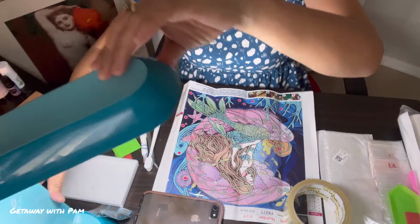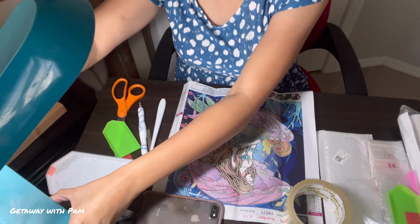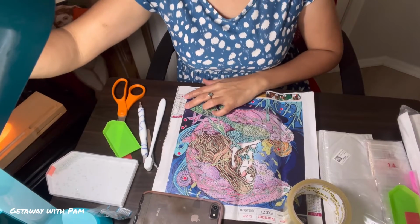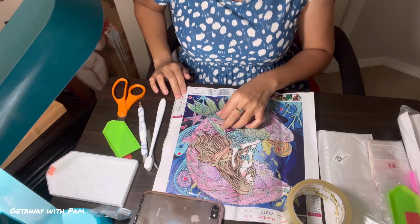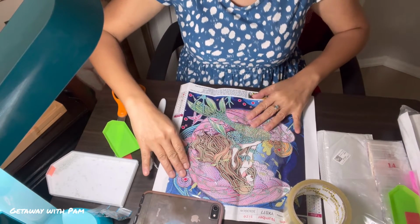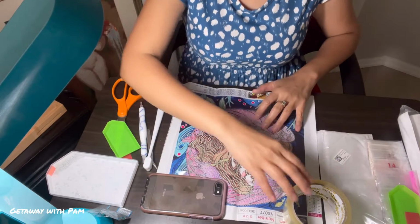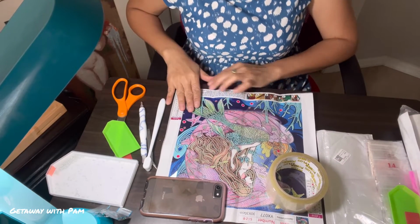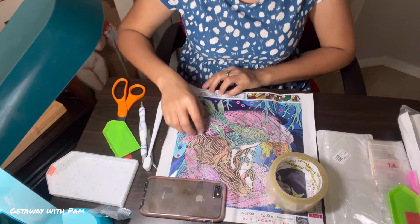Okay guys, I have a light here. This is a night light because it's getting dark now. It's 5 p.m. You want to have enough light so it won't hurt your eyes. I want to work on this part first. I think it is better if you do it by sectioning and you don't go all the way, because this is sticky. So you are gonna stick the beads on this.